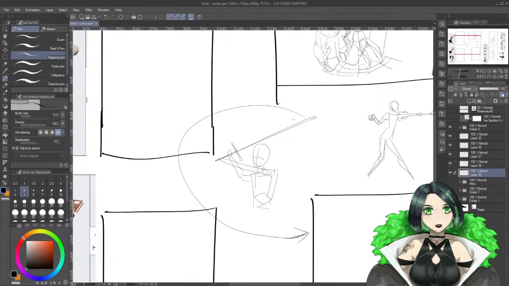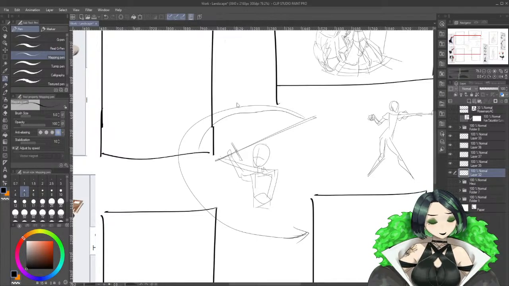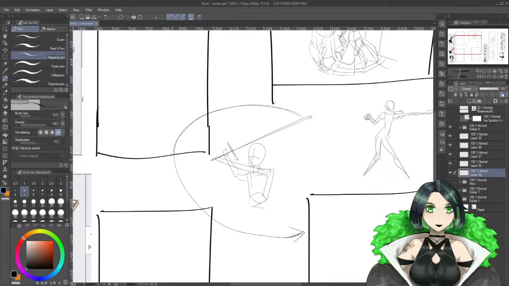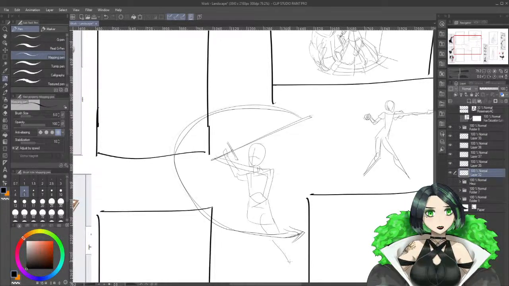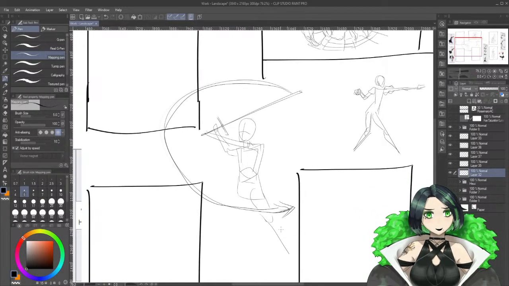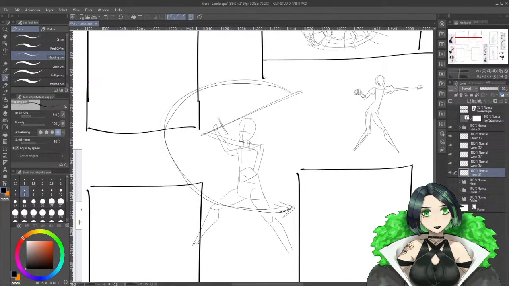So you see that the slash makes a whole arc going from behind to the front. It's pretty flashy in terms of melee combat. Flashy in the sense that it's very visible. You can totally see it coming.